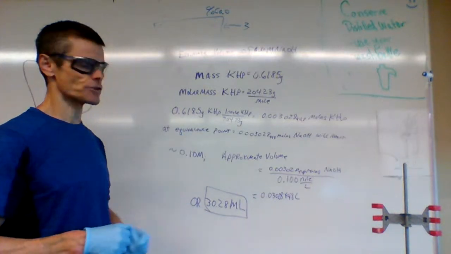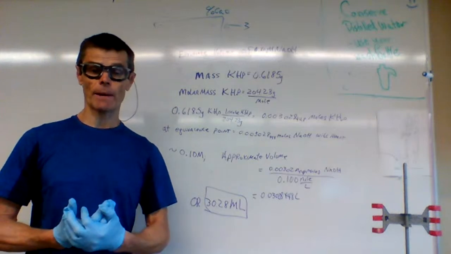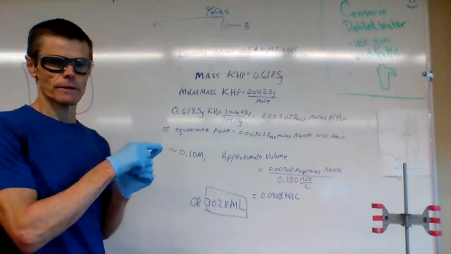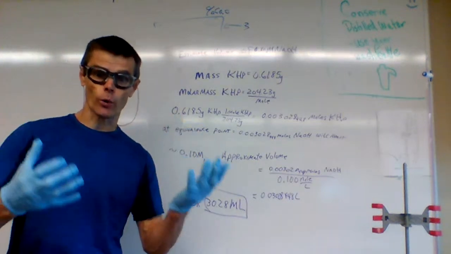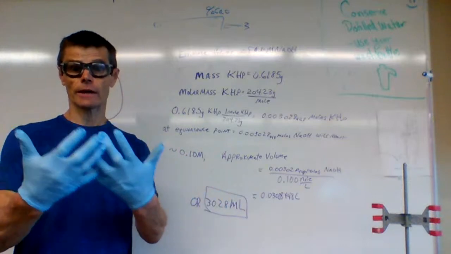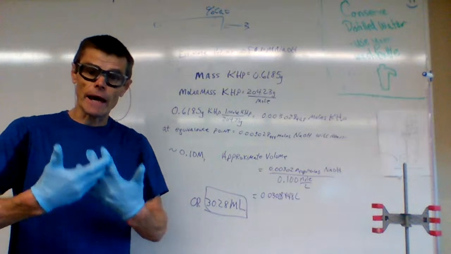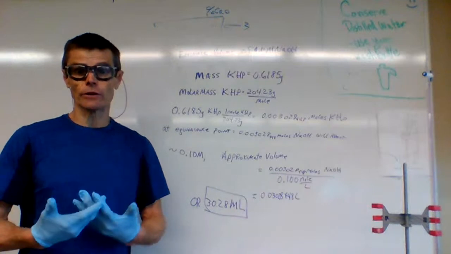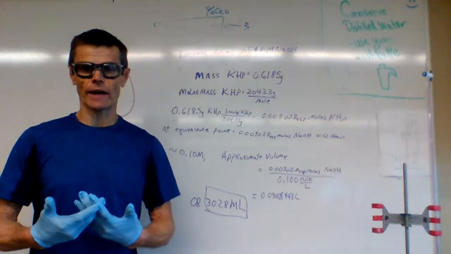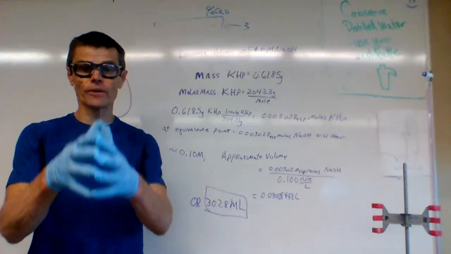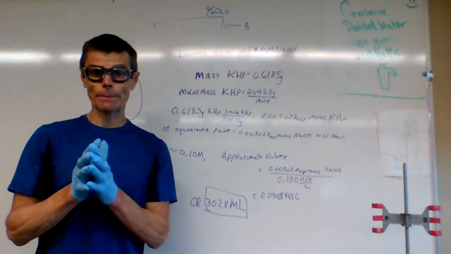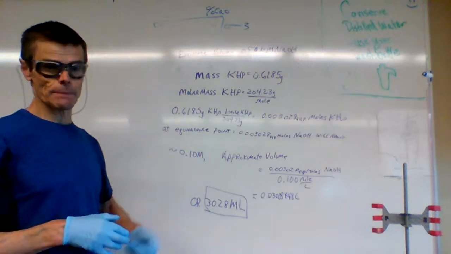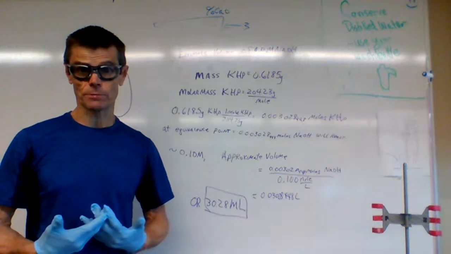Notice I used the term equivalence point here, and now I just threw out the term endpoint. There is a difference between the two. The equivalence point is where we have stoichiometrically equivalent amounts of acid and base in an acid-base titration. The endpoint is the point in the titration in which an indicator, a dye that we're going to use, phenolphthalein, changes colors. There's a physical change in that environment. Typically, we choose an indicator that's going to have an endpoint that's about the same place as where our equivalence point is.